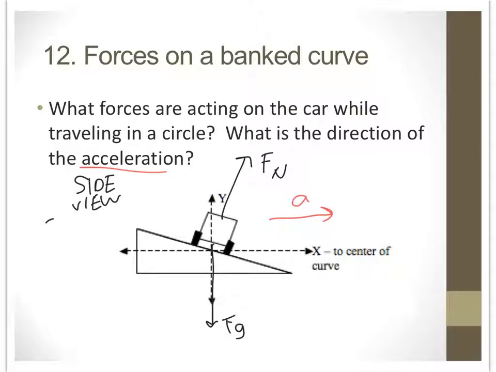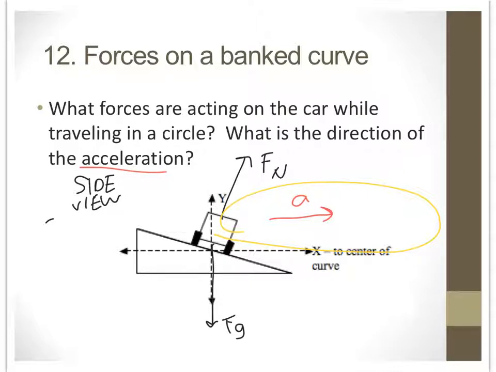So this looks very similar to a situation we've done before, and that's inclined planes. However, you have to be careful because this is different than inclined planes. There's a really important difference here, and that is the direction of the acceleration. With an inclined plane, we typically were sliding up or down the incline, accelerating up or down the incline. However, in the case of a banked curve, we're not. We're accelerating towards the center of our circle. And ideally, if we're not sliding, we're not accelerating up or down that banking at all.